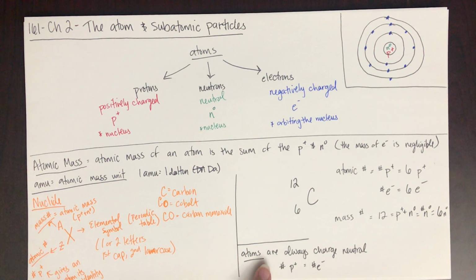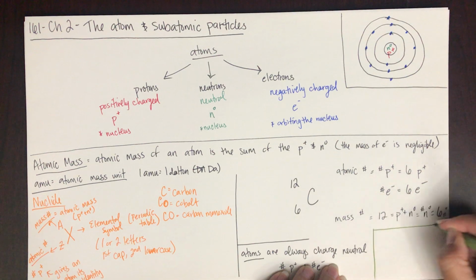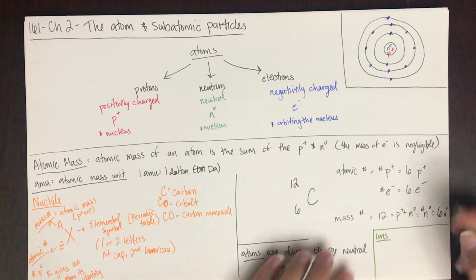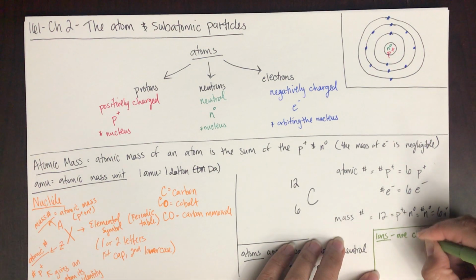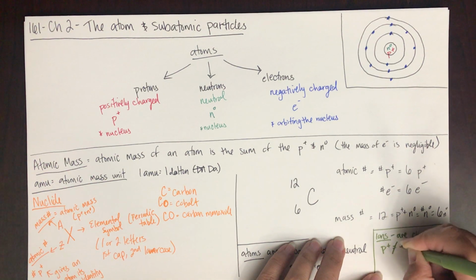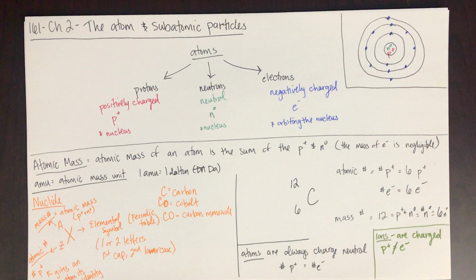So there are two other things that we're going to talk about. Not in this chapter, well, ions we won't talk about in this chapter. Maybe a little bit. But what an ion is, ions are charged, which means the number of protons does not equal the number of electrons. You either have more or fewer protons or electrons, so ions are charged. We're not talking about ions here, we're just talking about atoms, but maybe you know of some cases where the protons and electrons don't equal each other.